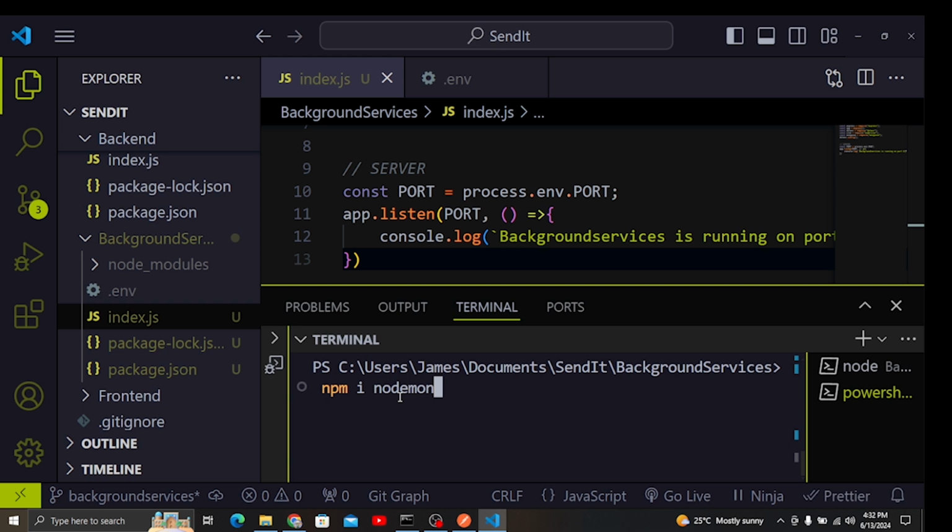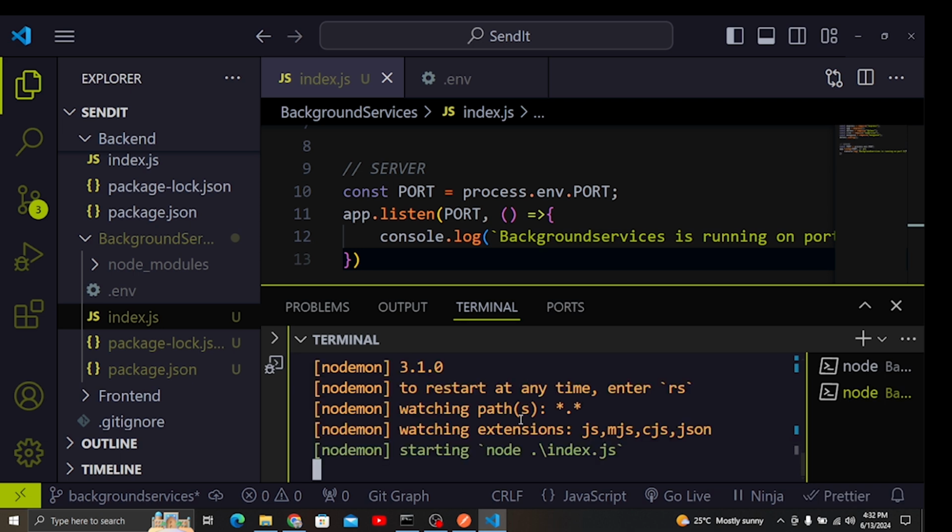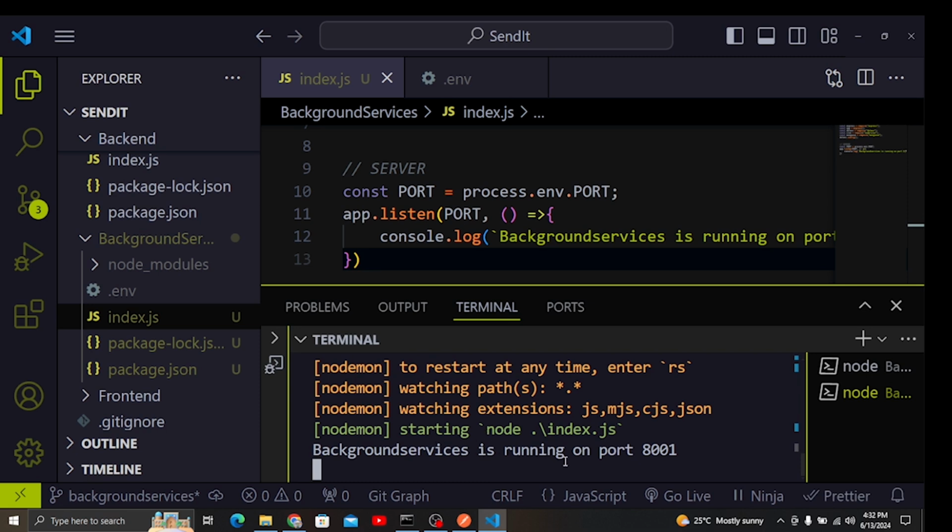I think by installing globally, you do not need to install it every time that you are creating a backend application. So let me just have nodemon here, and then I'm going to run index.js. Let's try, and you should see background services is running on port 8001.